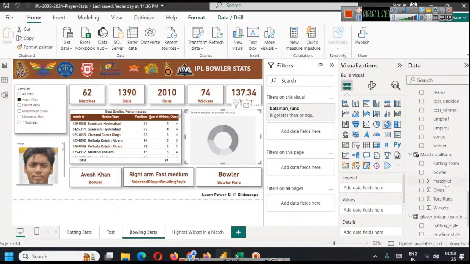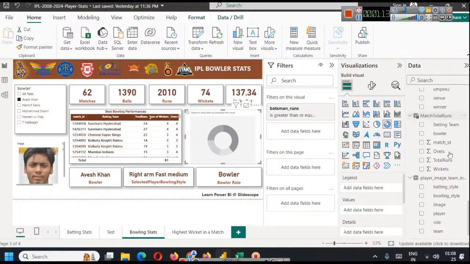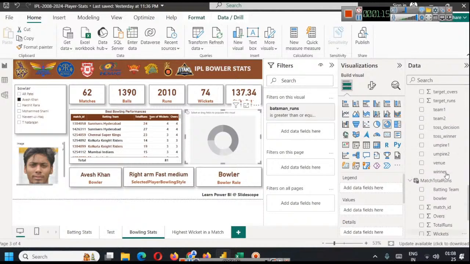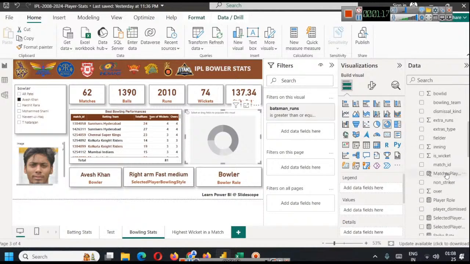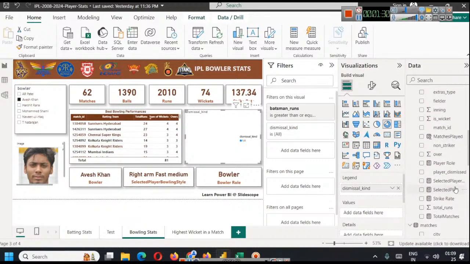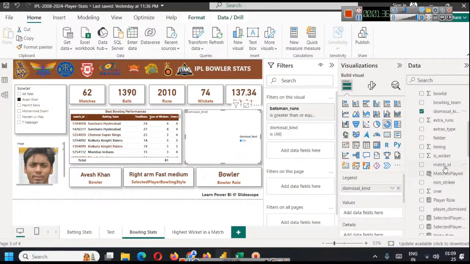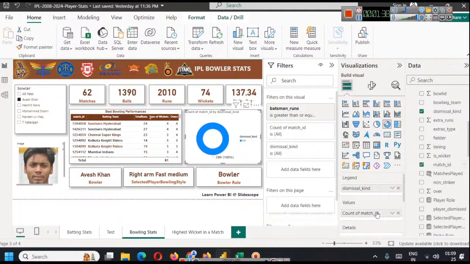So here we have dismissal kind, which is a categorical value. From the deliveries table, we will find dismissal kind, which we will put in legend, and we will simply put count of match ID in values.